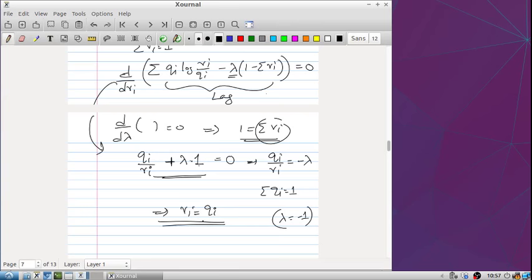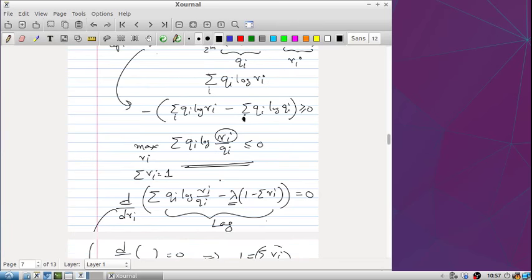This is the first derivative. We set it equal to 0. Got this. If you just substitute this in here, when Ri is equal to Qi, what is the value of this term? 0. So the maximum, whatever theta prime I pick, the maximum value that this guy can take is always less than 0. Or maximum value is 0. That's what we wanted to show.